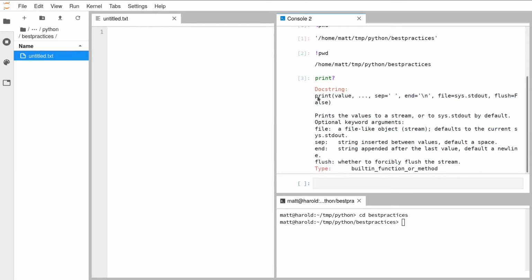Now this doc string here is a bit of text which is written by usually the person who also wrote the function. It's probably not the case with the print function because the print function's been around such a long time. But in principle, when someone wrote this print function and decided how it was going to work, they would have alongside that written a doc string. Now these doc strings are written by humans to be understood by humans.